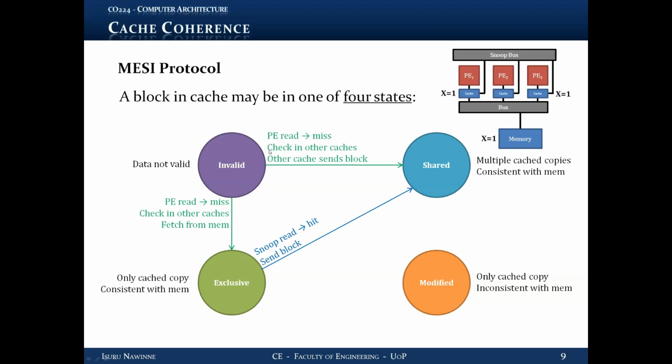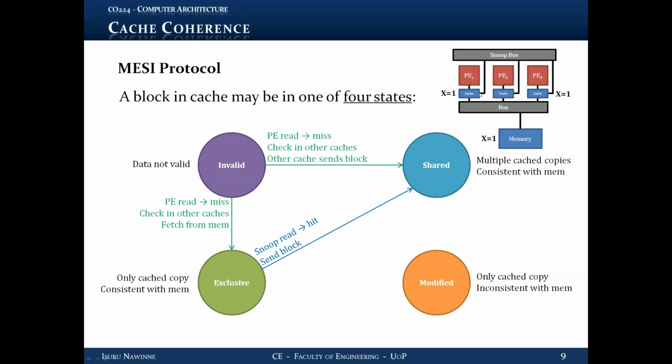So what it does is check in other caches. How do you do that? Place a snoop read request on the snoop bus, right? Processing element 2's cache controller sees that snoop read, response negative or ignore depending on the implementation. Processing element 1's cache controller sees the snoop read request and sees that I have that block cached and it is exclusive, meaning I have the only cached copy, meaning I have the up-to-date value. So I can supply the data from my storage.